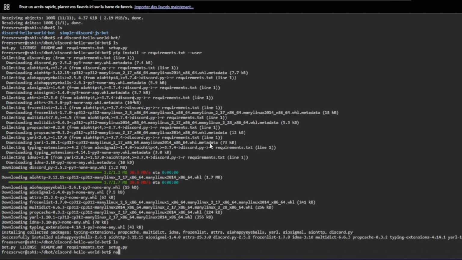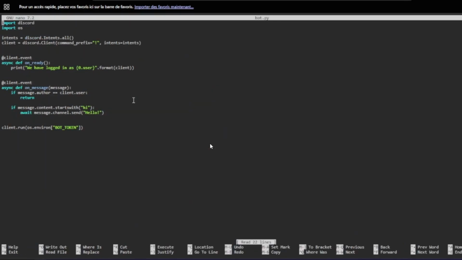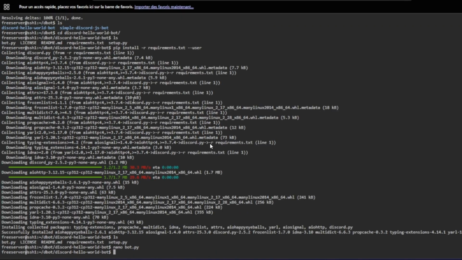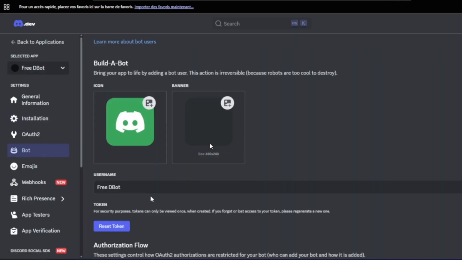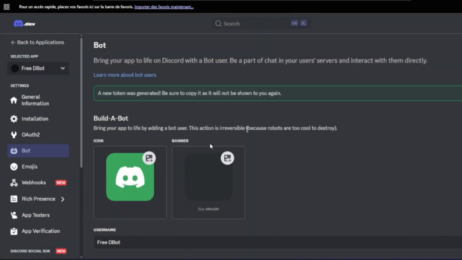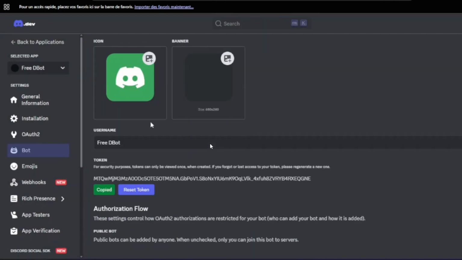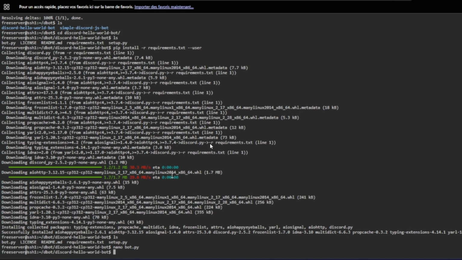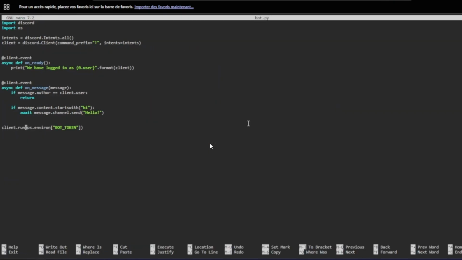Once all the requirements are installed, we are going to nano into bots.py, and as you can see, for this case, we are going to need the token right there. So I'm going to reset the token that we had previously, if you followed the first part of the second part of the video. And so we're going to head back into bots.py, and we are going to simply put the token inside. Of course, for my case, I'm just going to do it as so, but you can do as ever you want. Depends on the bot you have.